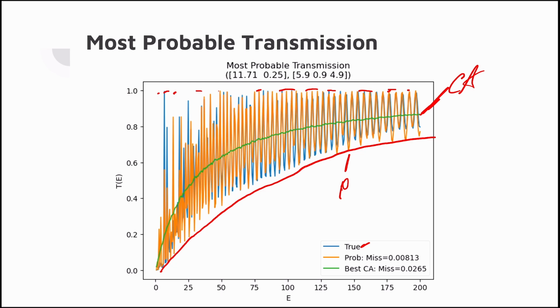And if we quantify this numerically just by taking the misfit, we will actually state that the misfit for the most probable solution, our Monte Carlo solution, is on the order of 0.008, whereas our CA is 0.027.